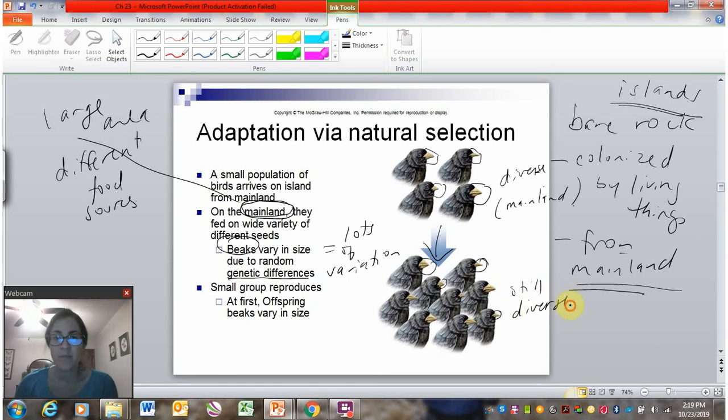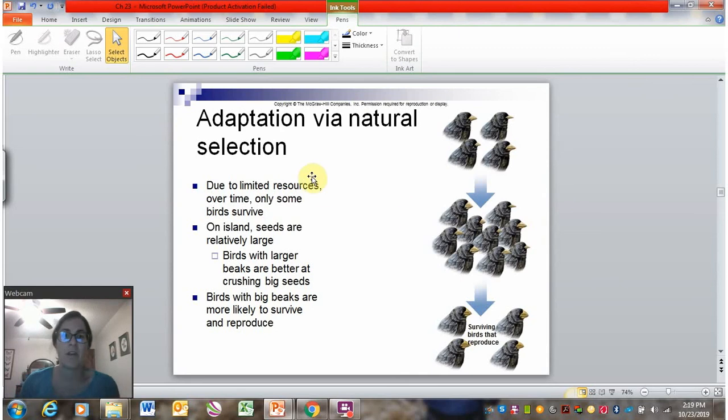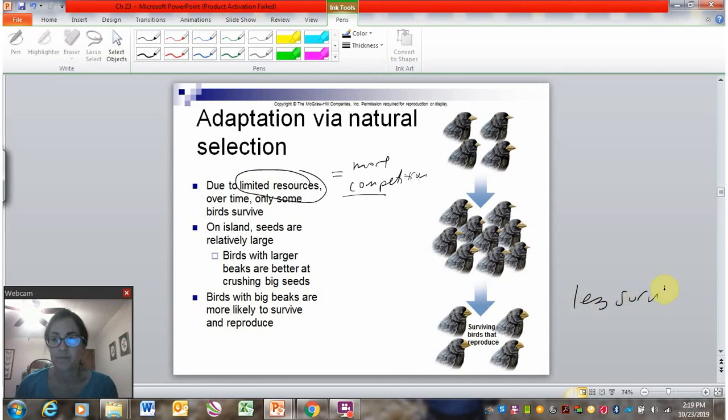But as they reproduce, competition intensifies, right? So again, over time, you start to have limited resources. So that means more competition. And as there's more competition, you start to see some of these offspring, where at first you had the diversity, you start to have less that survive. So that's where we are now, right? So maybe these original birds had a lot of offspring, but a small number of them survive.